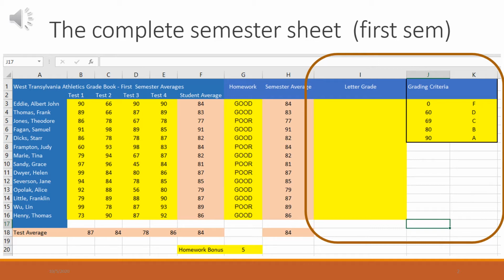But if it's a 77, the set of ifs would be at least 3. If above 90, A. If above 80, B. If above 79, C, and then stop at C. This is called a set of nested ifs, which I will show you in the next couple of slides.